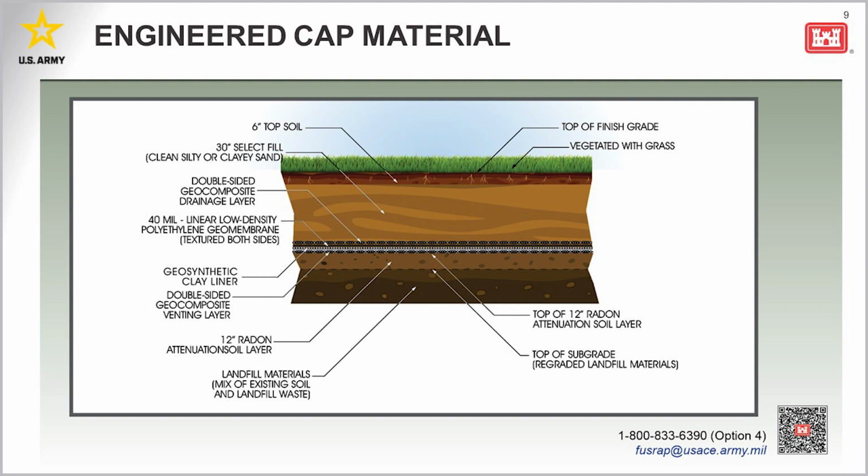And then the next layers consist of a double-sided geocomposite venting layer, a geosynthetic clay liner, a geomembrane, and a double-sided geocomposite drainage layer. These layers prevent water from infiltrating into the waste materials below and provide an efficient pathway for gases to be collected.